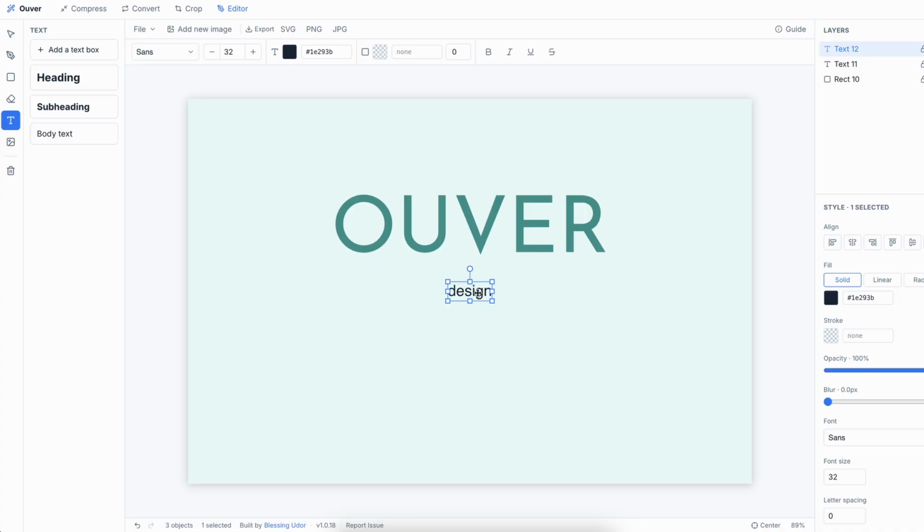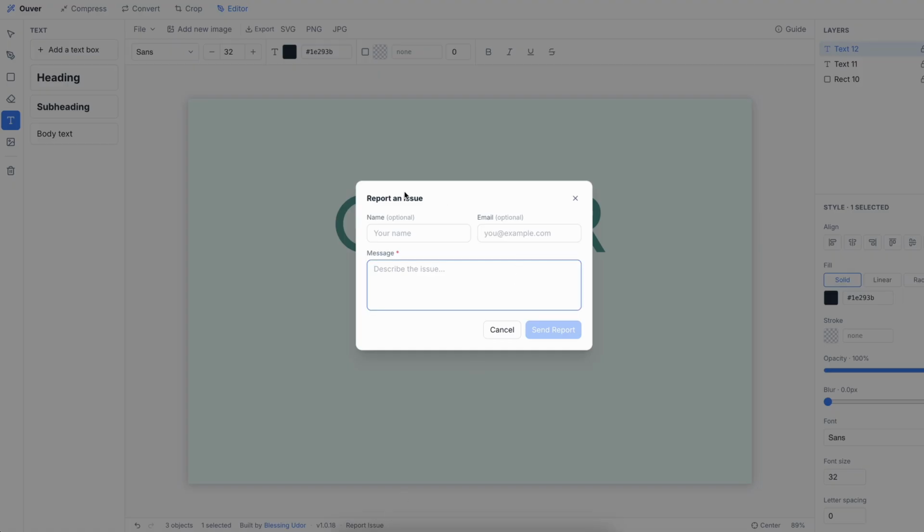Also, I want you to try this editor out. If you have any issue, you can call me and just report the issue. You don't need to put your name. As you can see, they are optional. You can just describe the issue that you're having, and I'll be happy to improve it. I really want people to try this out. I feel like it will really catch on.